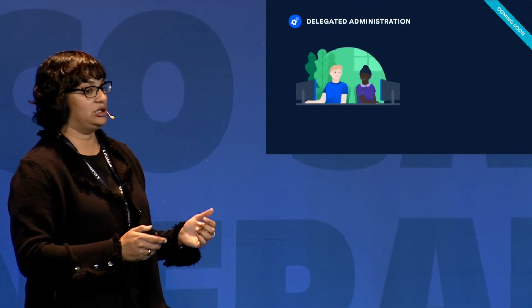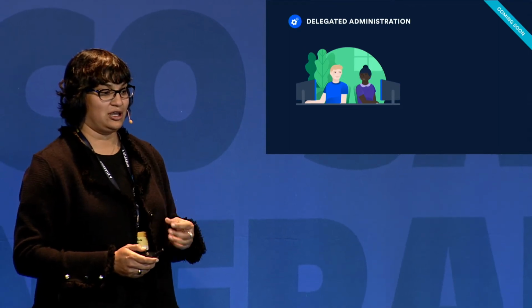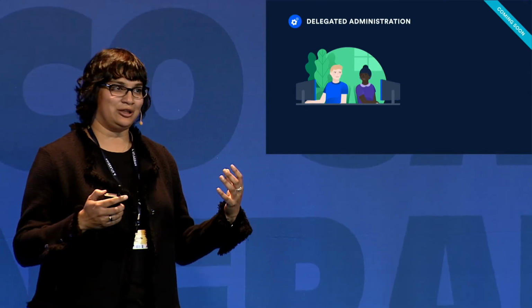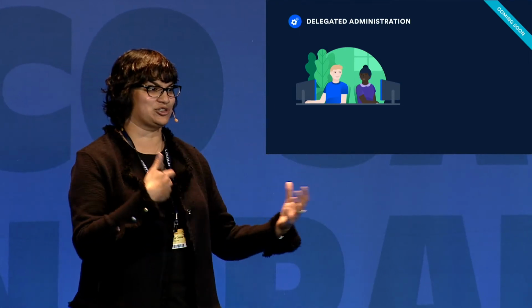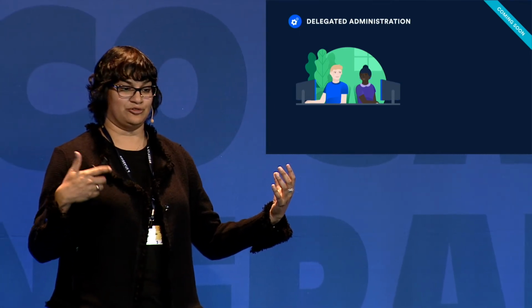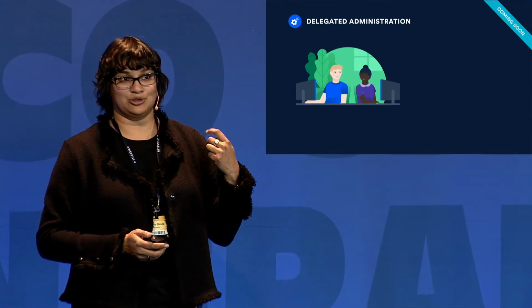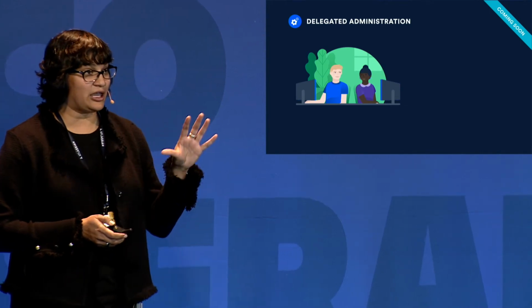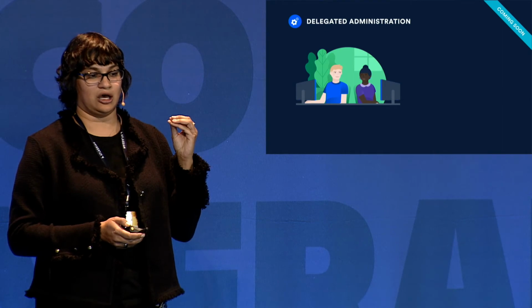Another area that we want to focus on scaling is the administration of our products. As you're growing with users and teams, the admin is increasingly under pressure and potentially could be the bottleneck as there are different requests coming from different users. At the keynote, Jay talked about some of the features to centralize the administration and give some of that ability to others to reduce the reliance on the central admin. And we're looking at new ways to provide a more streamlined experience for the admin.